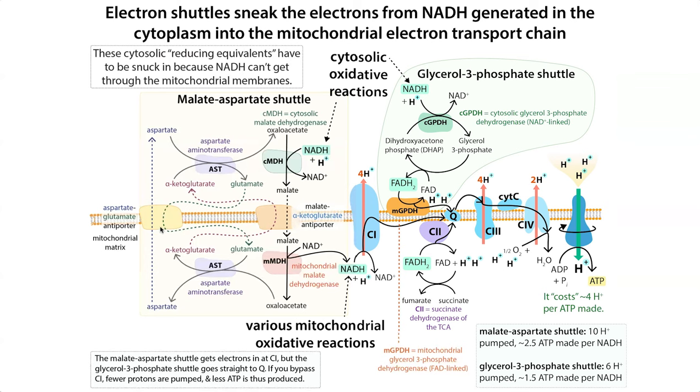So I know it seems really overwhelming when you look at a pathway like this, where there's a lot of complicated things going on. But the key takeaway is to think about what the net effect is. The net effect here is basically we're taking those electrons from NADH and bringing them into the mitochondrial matrix. Everything else is just to regenerate the system. The important thing is that we're passing the electrons.